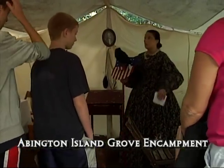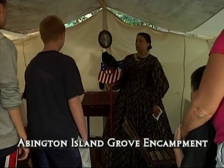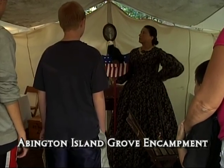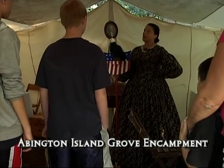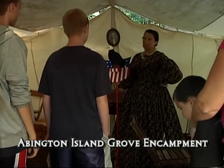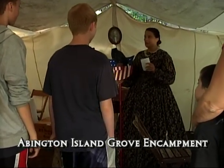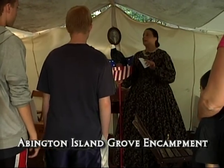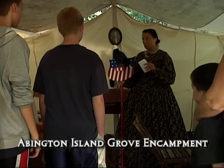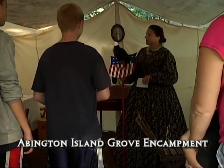What we have here is the operations of the U.S. Sanitary Commission, and we have three major departments: soldiers relief, special relief, and the medical hospital. The soldiers relief takes care of anything to do with hospitalization of a soldier, getting them boarding, getting them passes back to the military camps, and giving them train tickets back home if they didn't have any money. The special relief, which one was I on now?